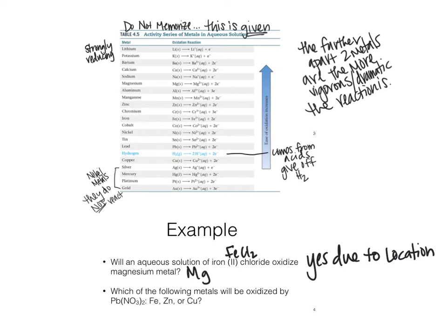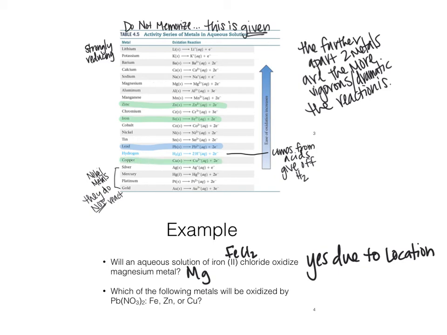So in this case, what we have for our second one is which of these following metals will be oxidized by lead nitrate? Our first order of business is to locate the lead ions. So we see that here. And we know that the metal of interest has to be above the other two. So I'm going to highlight in green. We'll start with our iron, which is up here. We also see zinc. And copper.